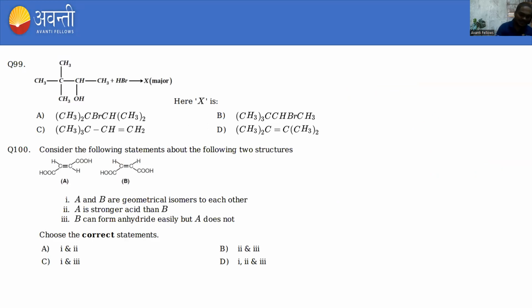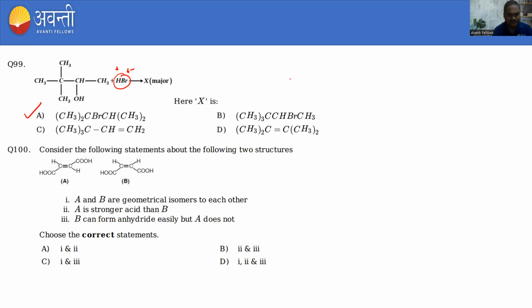Now move to the last two questions. In this one they are asking about the major product, right? What is the major product for this? In this, basically Markovnikov's rule applies and a methyl shift also takes place. So the correct answer is A. How can we say that? This is the negative part and this is the positive part. According to the rule, the negative part goes to the carbon which contains the lesser number of hydrogens. All these things we already know. Here we have the carbon with CH3 and CH3, right?